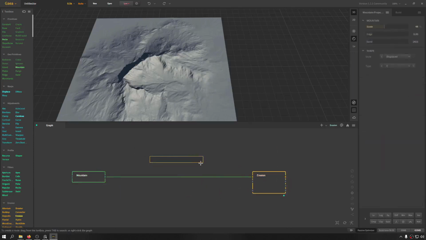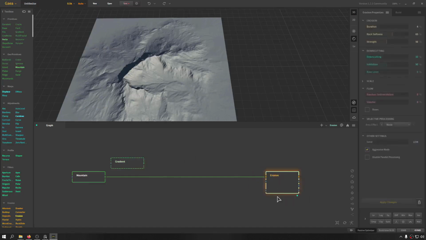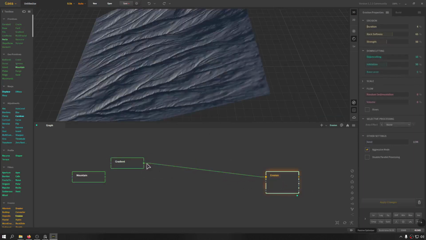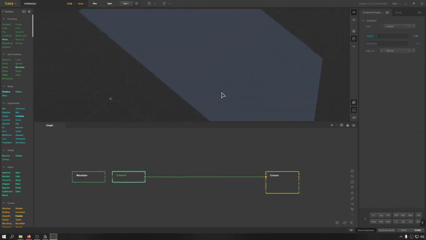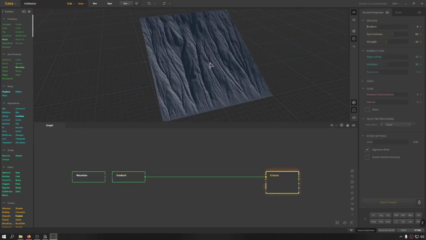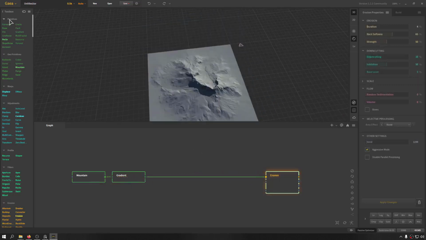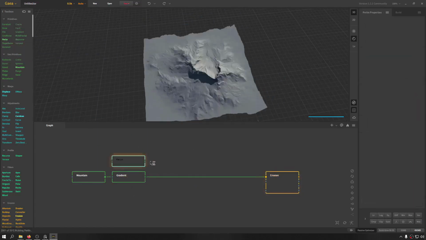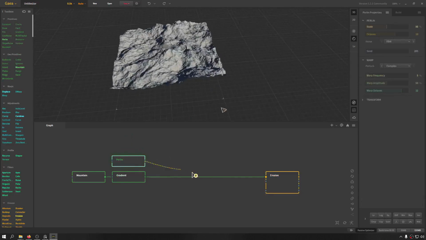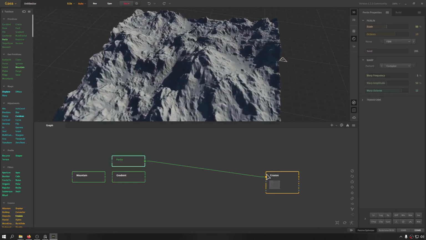No matter how you click, where you click, or even bring anything, you're going to only see the result of this erosion. And let's plug this into here, and now you see we are seeing this gradient. Let me unpin this. We have this gradient in here and being affected by erosion. So this is how you create landscapes inside Gaia. You'll get something from these, exactly from primitives. For example, let's bring a Perlin noise, which is something like this, and bring it through erosion, or mix it with something. You will get the results pretty fast.